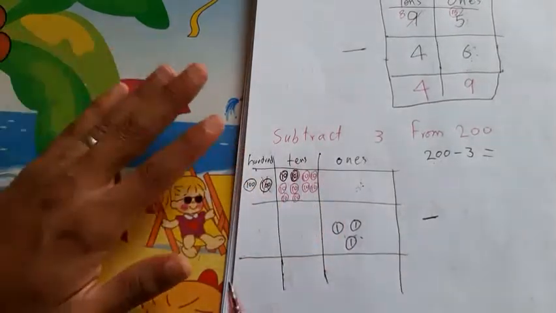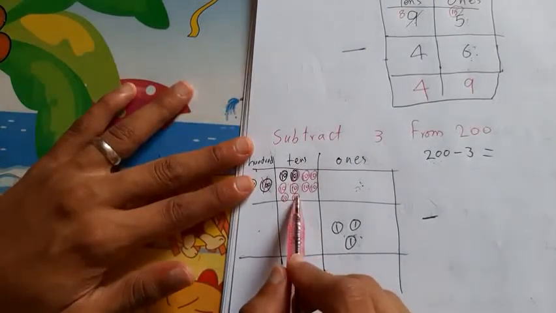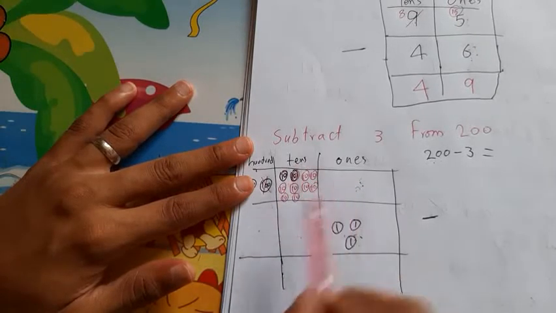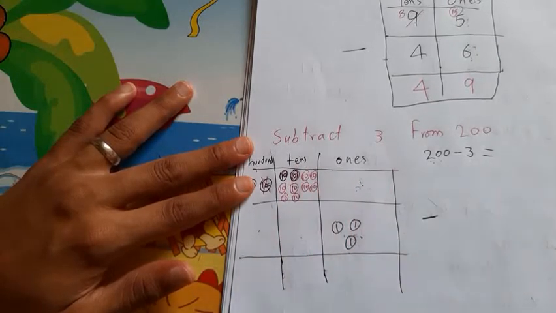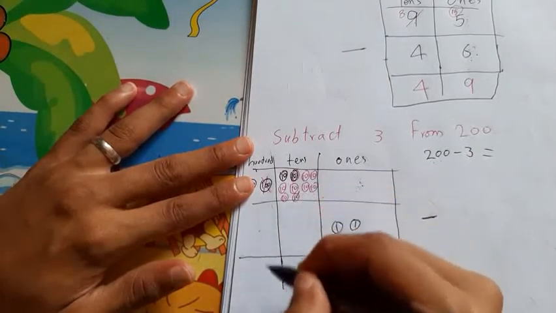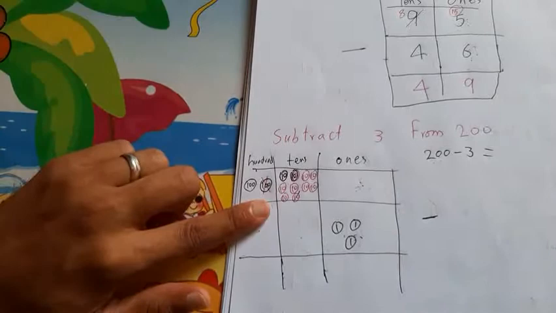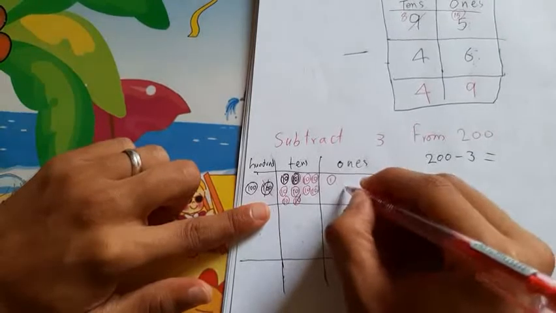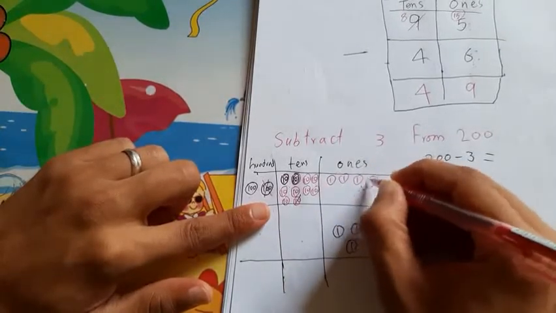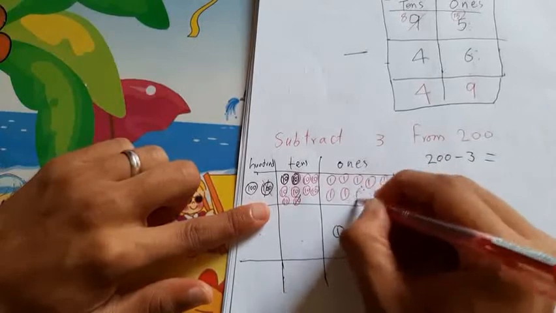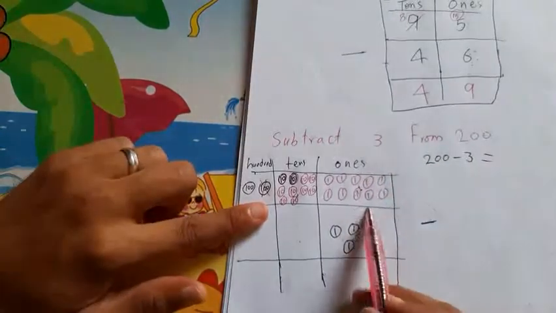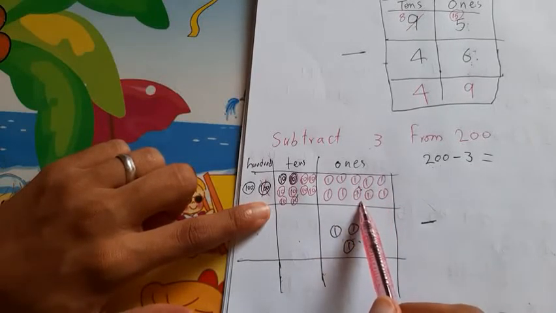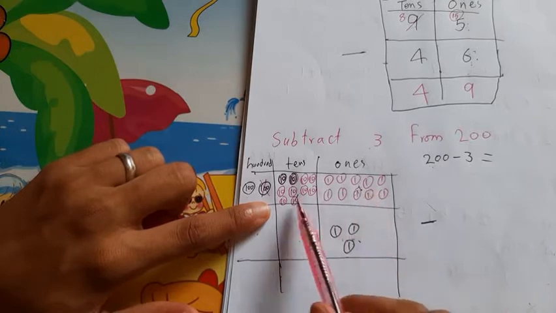Now the 10 tens, can the tens give to the ones? Yes, it can give the ones. So this 10 is going to be here, okay? How many ones here? This is ones. I'm going to take this 10, put it here. 1, 2, 3, 4, 5, 6, 7, 8, 9, 10. How many ones? 10 ones. Where did these 10 ones come from? They came from this 10.